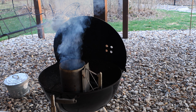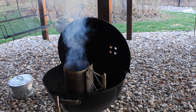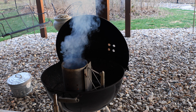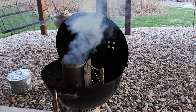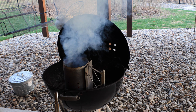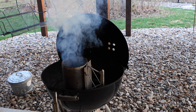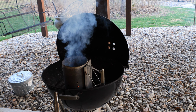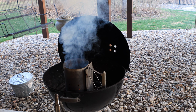Even if you just crack the lid, it allows that much more airflow and will really get it going. You can burn stuff up really quick. But that lid is probably the number one tool I use to grill on this Weber kettle. Same thing with a smaller one. The lid is very important, so always use the lid. It also helps concentrate the flavors. It holds the smoke in, holds all of that goodness in there, and infuses it into your food. So another positive. But that's it.